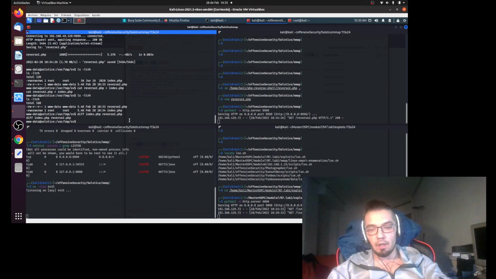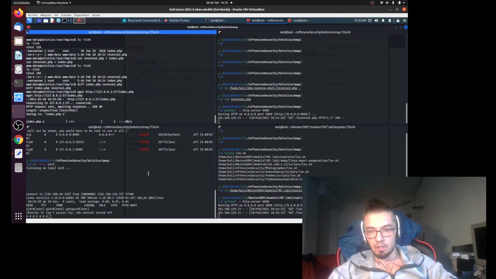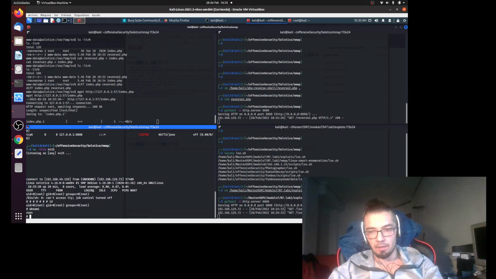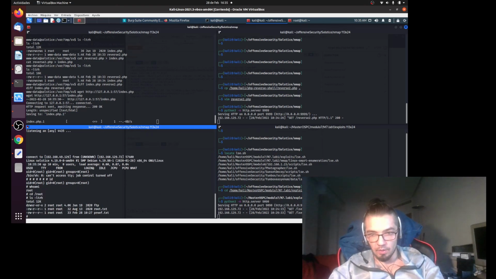So right now we can connect to localhost at port 57 and obtain the index.php file like this, and right here I can say id, whoami, so we can go to the root folder and review the content.